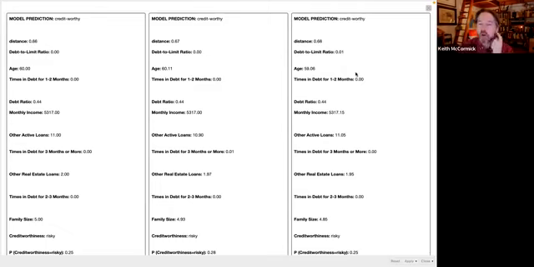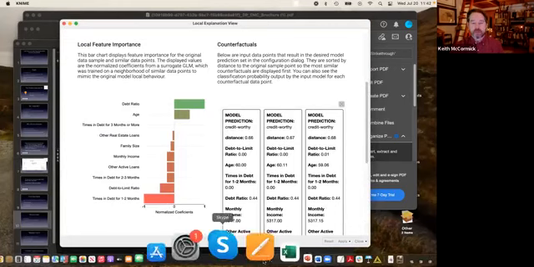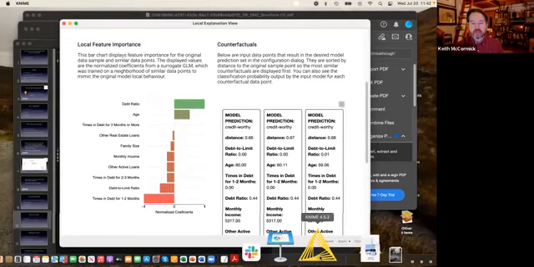And we find that in all 3 instances, there were 3 more, but I'd have to back out, click on next, and go back in. So we're just going to look at the 3. All of them have times in debt 1 to 2 months of 0. But we can look at some of these other characteristics as well. But it seems like that really was the tipping factor. So that's not something you can change right away, like a balance. He might have to wait until that drops off his credit or something like that. There are people who are experts in that kind of thing, but that seems like it's the deciding factor.